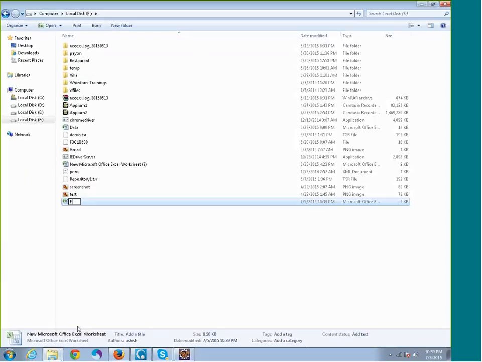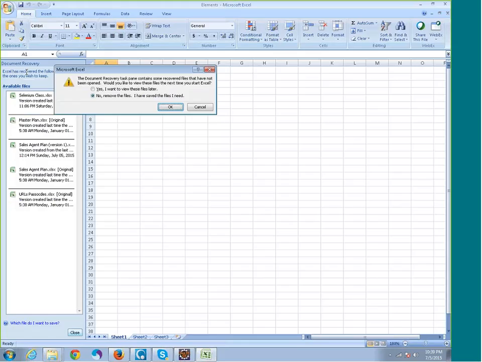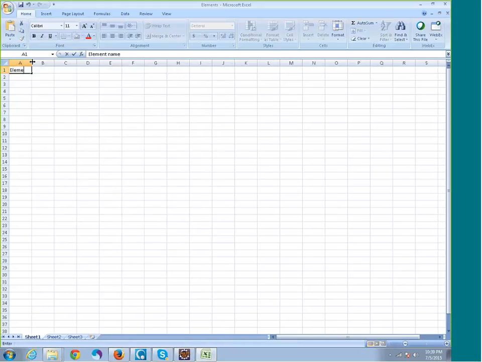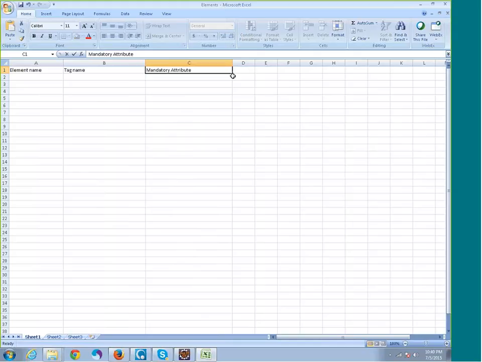I'll have column names as element name, tag name (every element on the web page has a tag), mandatory attribute, and optional attribute. Right. Hold on, let me go to another page, rediff.com.